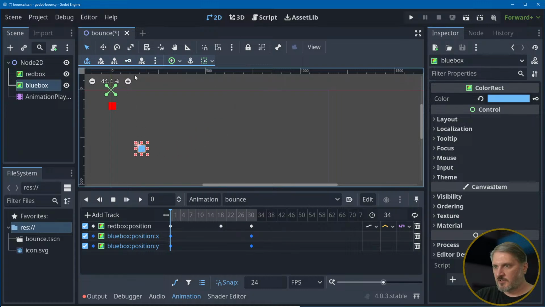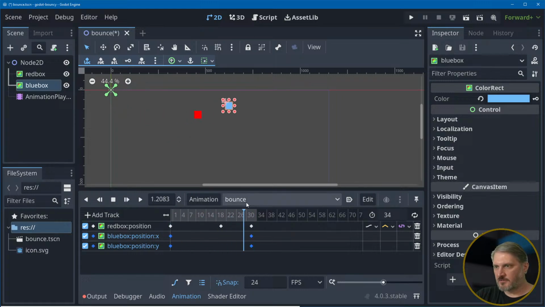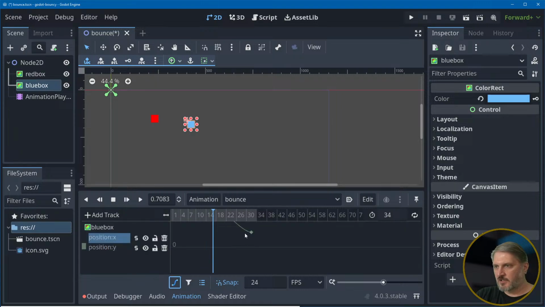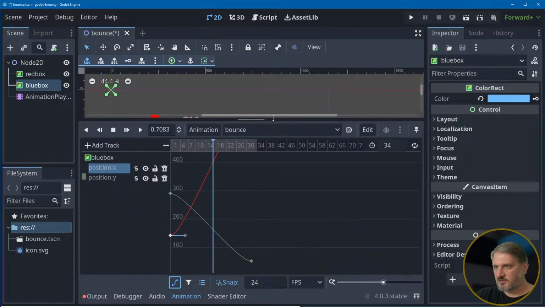Add the keyframe again. Now they're separate. Right now it's just a linear progression. I don't like this user interface actually. That's interesting.